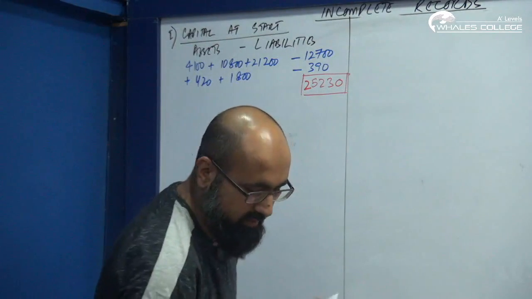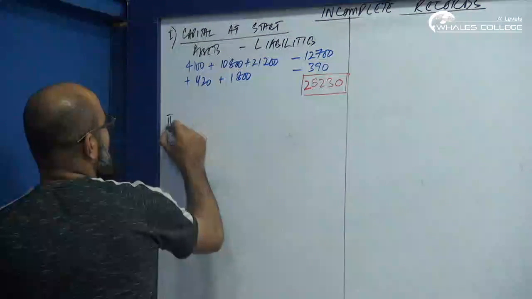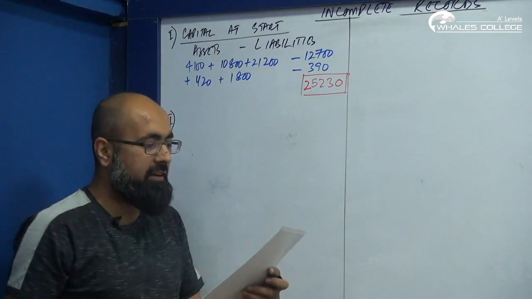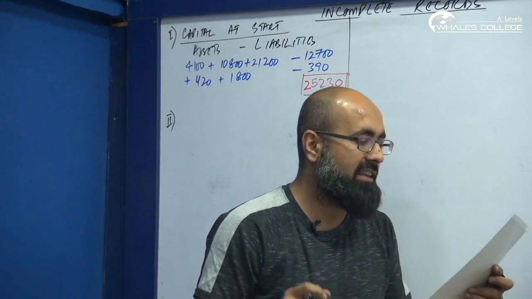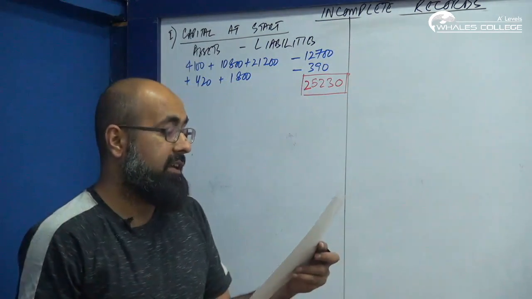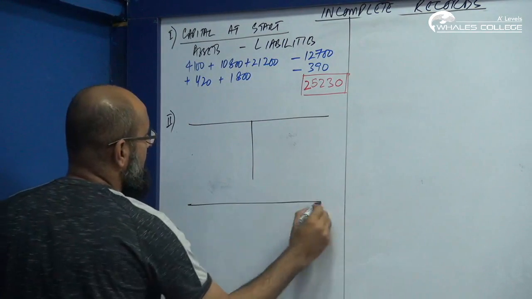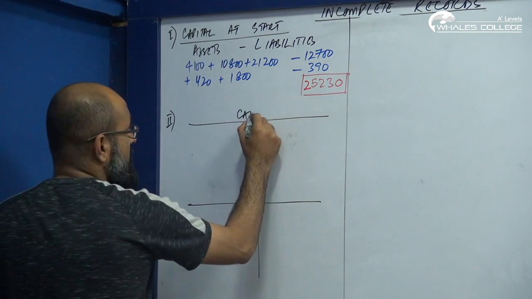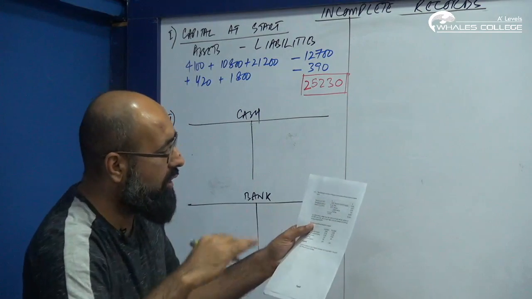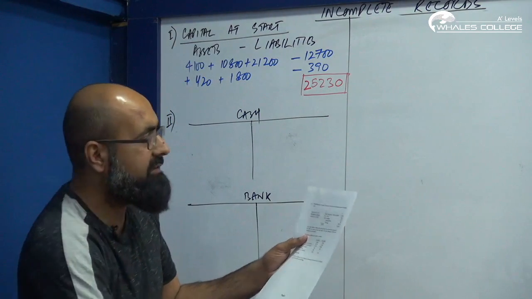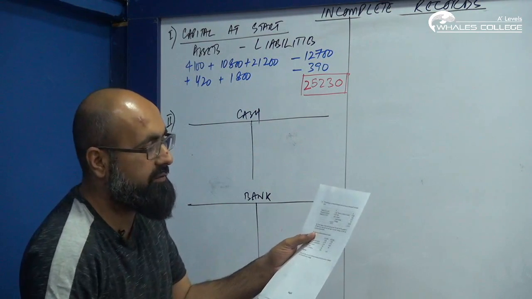I hope there is no mistake in the calculation, because teachers don't calculate most; mostly students do the calculations. Working number 2, let me read it. All the business takings have been paid into the bank with the exception of 17400. It means, a very important technique of incomplete records: cash and bank. The meaning of the sentence is that the 17400 was used in wages, drawings and purchase of goods.